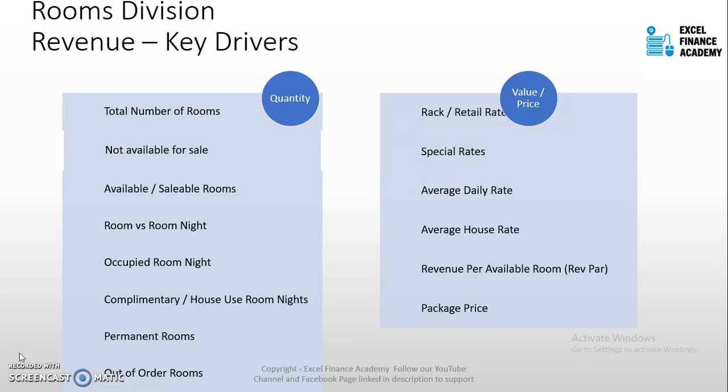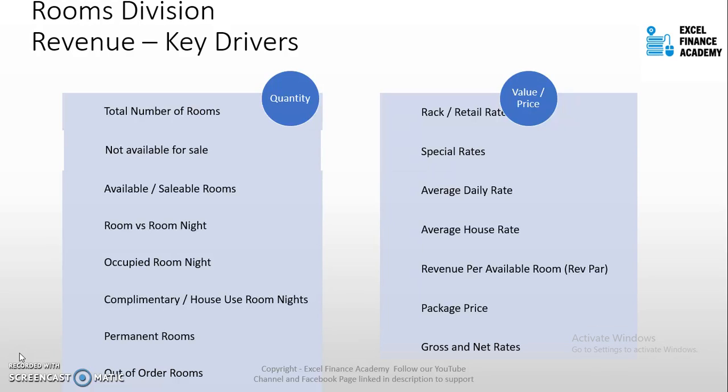Another is package price. The hotel is selling F&B, dinner, and transportation packaged into one price. It includes rooms, breakfast, dinner, spa, and transportation. It may include other adventure activities. When the hotel combines the prices into one, it can provide more value at a lower price, so it's called a package price. There are complications in allocating the revenue to each individual section. Normally there are rules specified for that. We have a dedicated video for that as well, so we will look at it in that video.